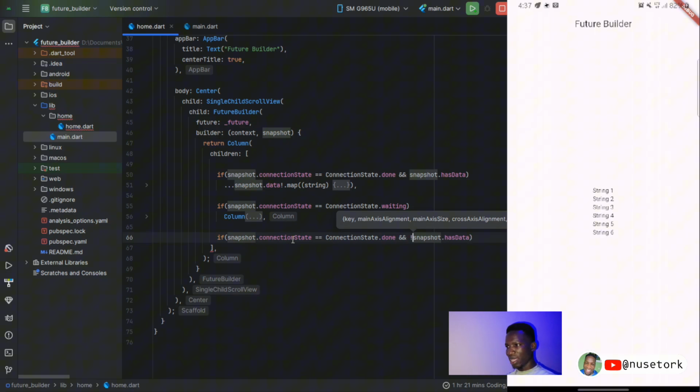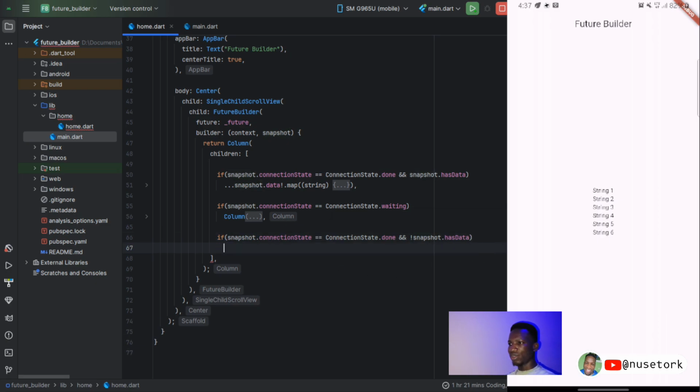If the state is done but there's no data, or there's no item in the list, then we can return a text and say no item found, right? No data available. So we can do that.